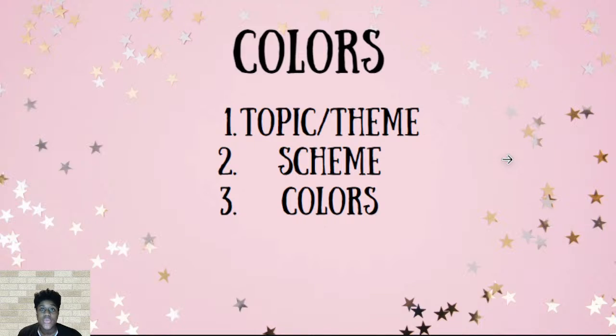All right, so let's get into the color framework now. Similar to the 2 previous frameworks, you want to decide on your topic or your theme, and then you want to decide on your scheme, and then you actually want to pick your colors. So let's go ahead and take a look at the next slide. Actually, I have the color wheel, and we're going to get into this a little bit further on what I mean by schemes and how to pick a color scheme.